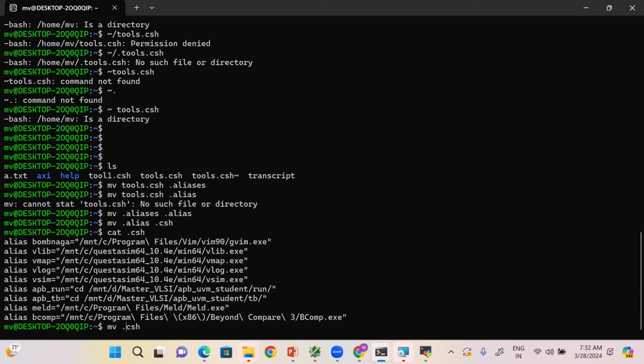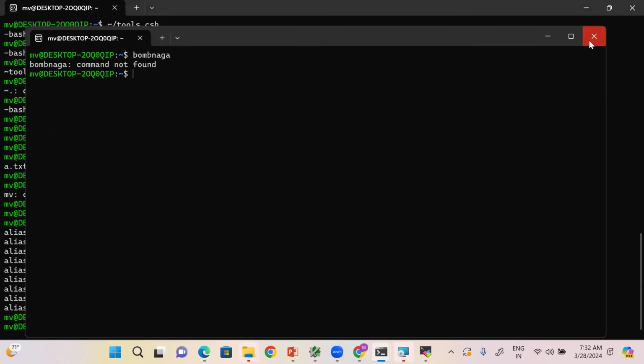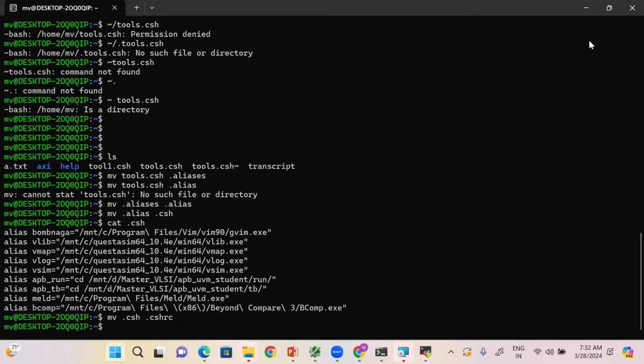You need to give one particular file name only, as per the terminal. Then what happens? You don't have to source automatically. It will source it.